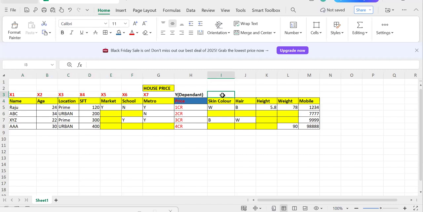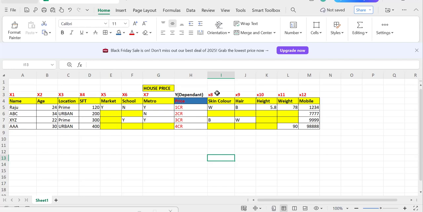This is also known as x. So this is x8, x9, x10, and this is x11, and this is x12. So these all are the x. In this situation, you cannot write y equals to mx plus c.